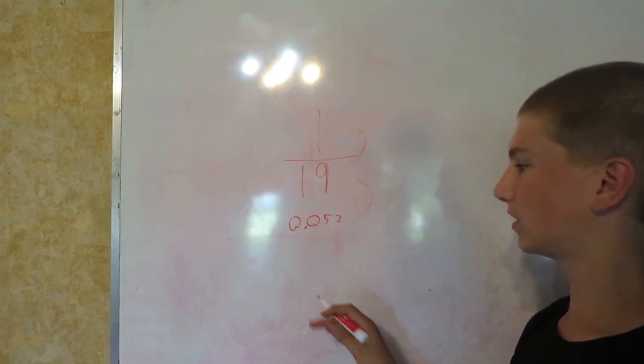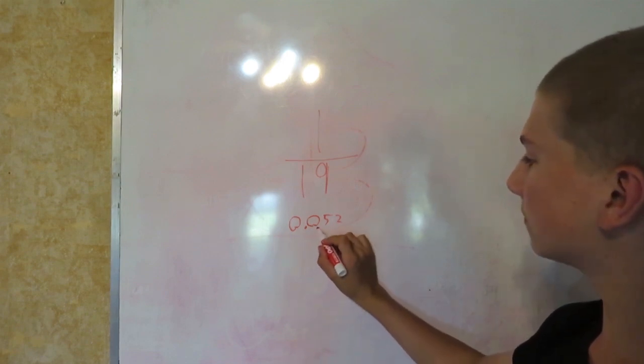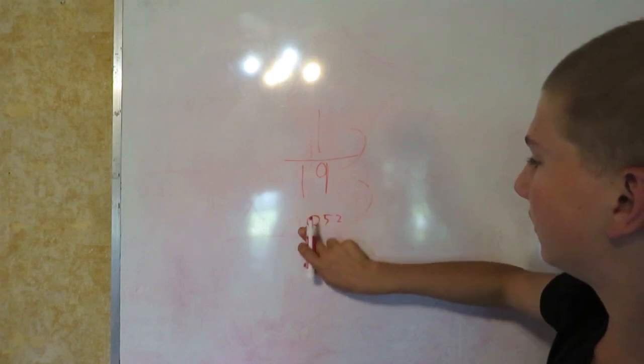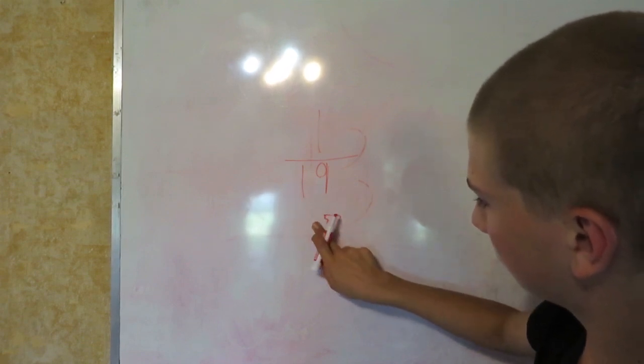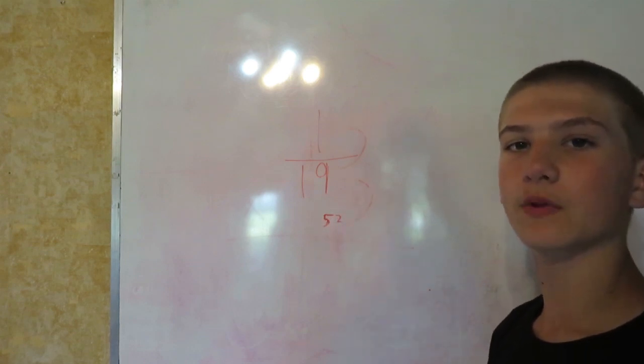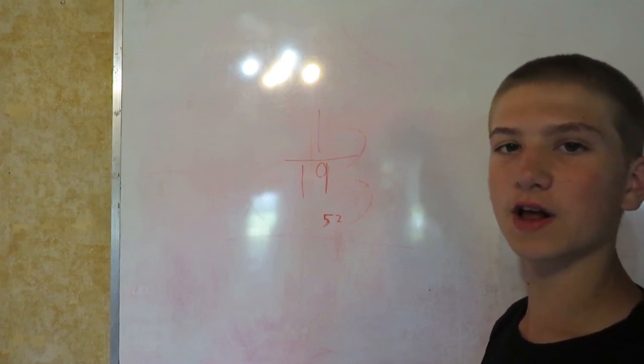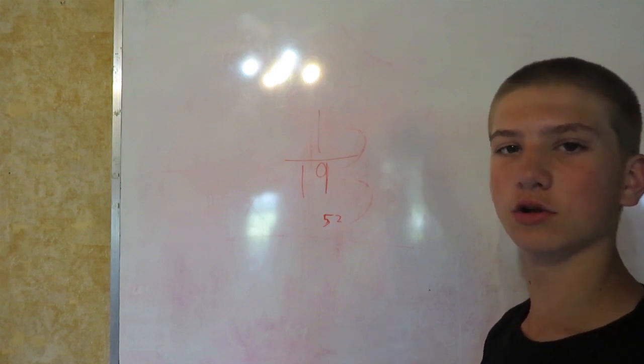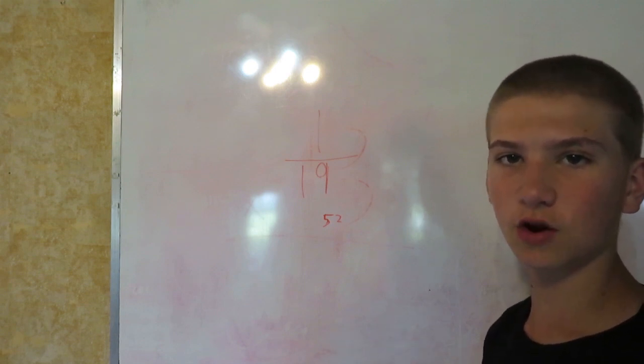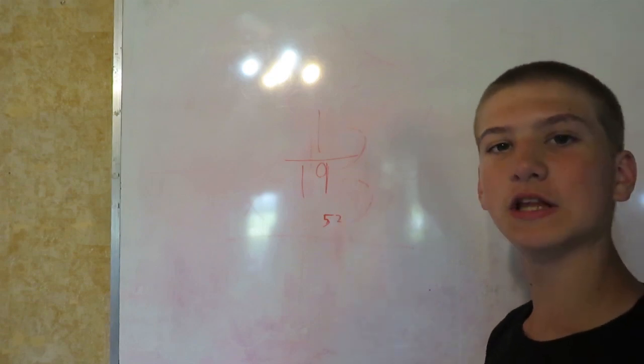And now, this is in kilohertz, so we want to make this hertz. And what we do is we'll multiply this by a thousand, and that becomes 52. There we go, 52 hertz. So our digital multimeter earlier in the video, it read 60 hertz, or about 59.99, and that's close to what it should be, 60 hertz. So my oscilloscope would be off by roughly 8 hertz, but that's alright. It works pretty well anyway.